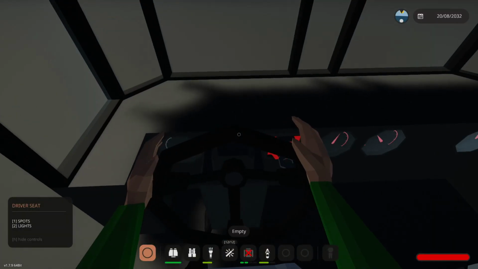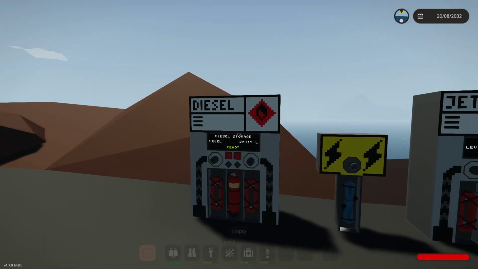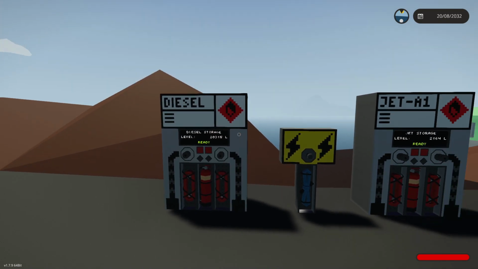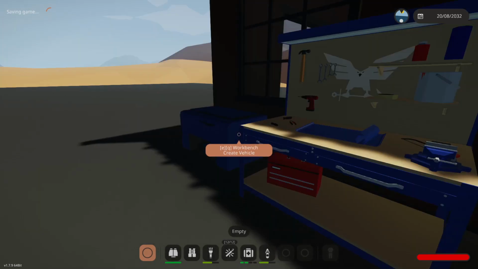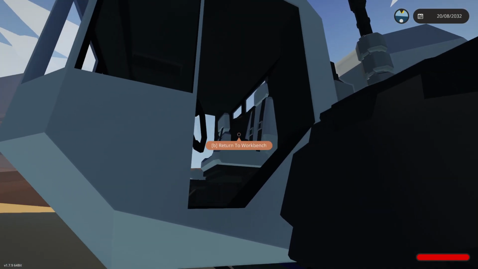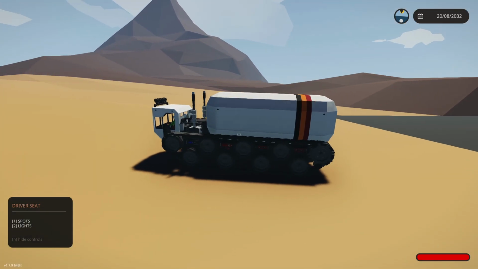Let's despawn this. How much do we, let's see, grab it. And now we've got 20,000 liters of diesel. Amazing. Let's do this one more time. Let's get this out. We'll go get the jet fuel from that, and then that way they have plenty of room to refill back up. But I really dig this little vehicle.